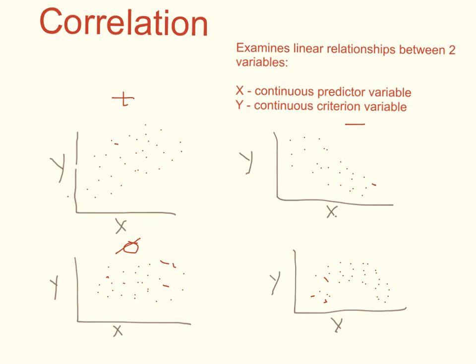Correlation can deal with direction and it can deal with strength. It'll deal with absolute values, where less than 0.3 is considered a weak correlation, between 0.3 and 0.6 is considered moderate correlation, and above 0.6 is considered a strong correlation. These are all reported in absolute values because it doesn't matter if we have a positive or negative correlation.